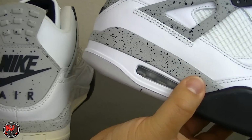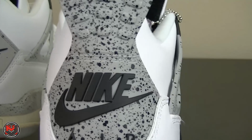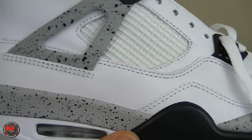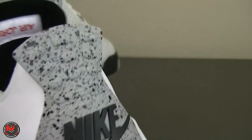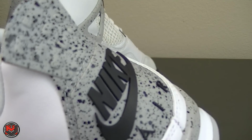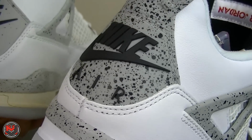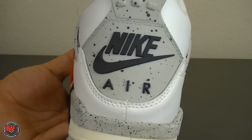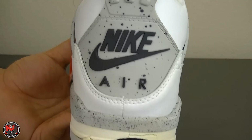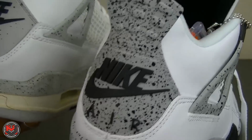Speckling there is going to be a lot more prominent on the 2016 pair, because again, they're trying to make it back to what OG standards are. On the OG, if you've ever seen a pair, you do notice that there's a lot more speckling on it as well. So the speckling really makes it pop a lot more to me as opposed to the 1999 pair. So in terms of speckling there, the 2016 wins that debate.